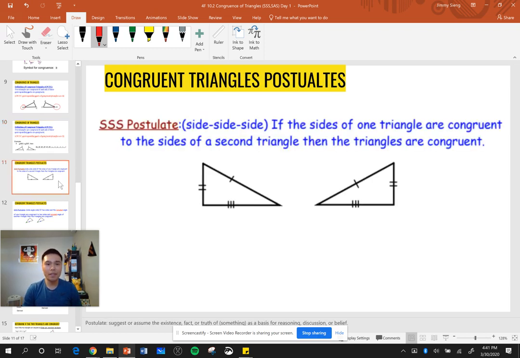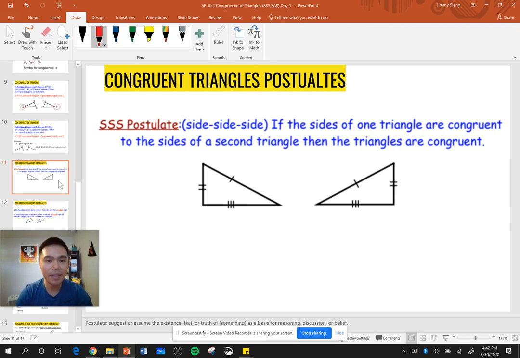So here's your first postulate. When I say postulate, it just means a fact that's true, something that we have to agree on before we can make sense of anything else, right? It's like with sports, you know, I like playing basketball. You have to make a basket within this ring to get 2 points, right? That's a postulate. Another one could be you shoot behind the arc, well, that's 3 points, okay? That's a postulate that you always have to agree on in order to make sense of what's going on and to make sense in solving the situation, okay?